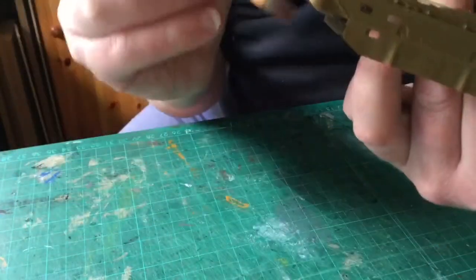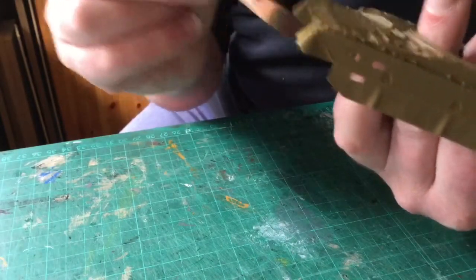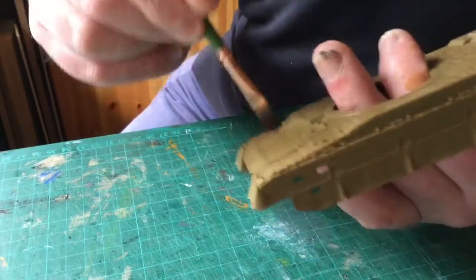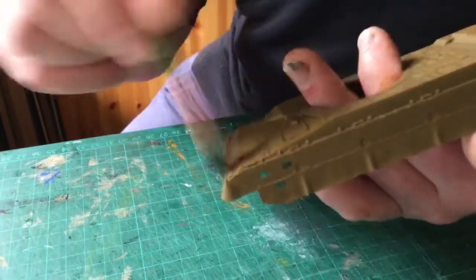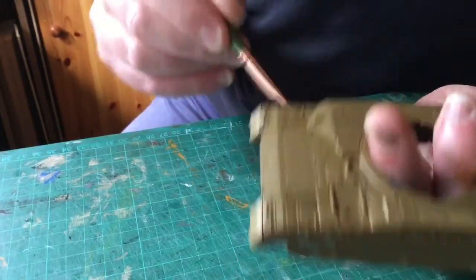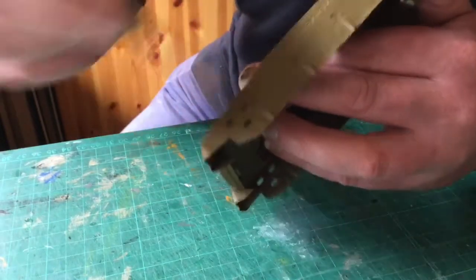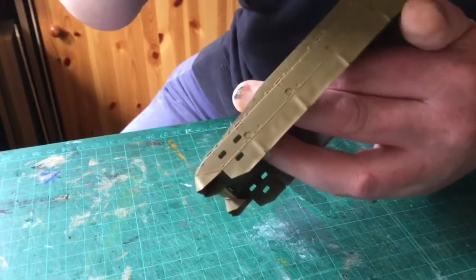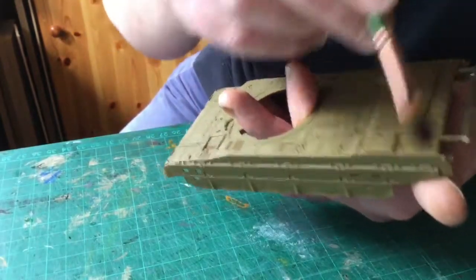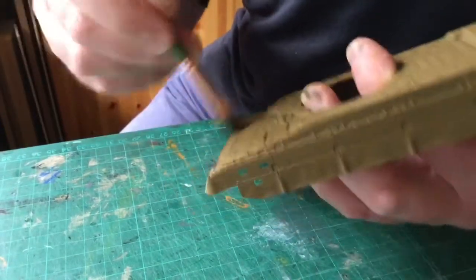Again, in the long run, I'm going to put anthracite over these, and they're going to be dry brushed and have washes on, so I'm not awfully worried if there's a couple of imperfections in the surface at this point. That's one of the beauties of doing tanks, really, is that you can get lots of mud and stowage and other bits and pieces to hide any major flaws. I think doing aircraft is slightly trickier. Again, I paint aircraft in exactly the same way as this. There's nothing different about what I do.